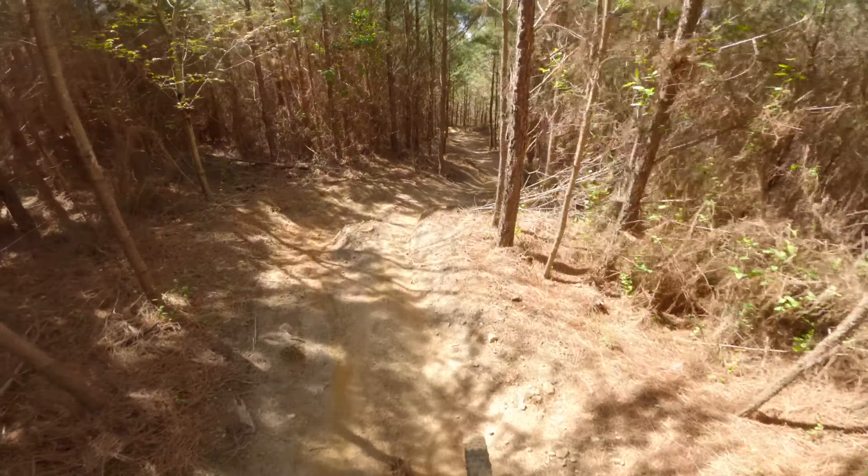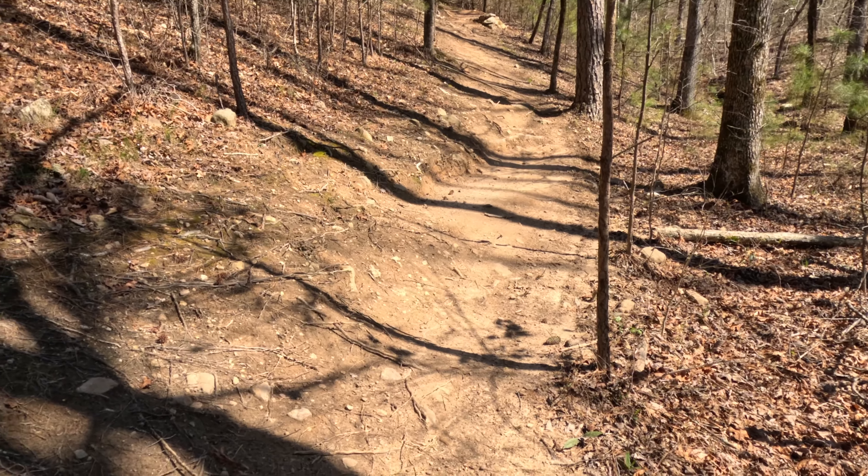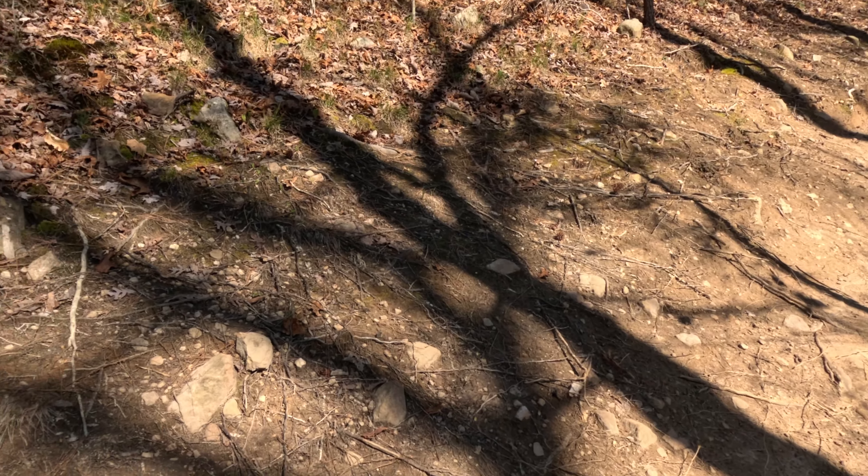Down toward the bottom, there are a couple of sections where it's like this, except a little bit more exaggerated — we have a lot of off-camber with roots, like this part right here. We're almost to the end, and this last little section will catch you by surprise, especially if it's wet at all, because it's quite off-camber. You can kind of see the slide grade there.